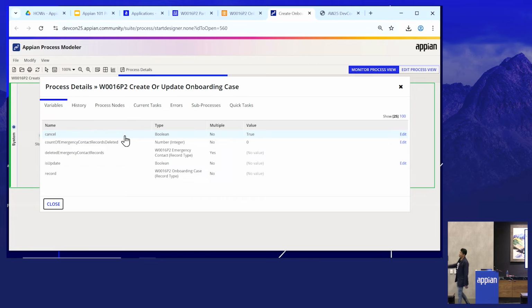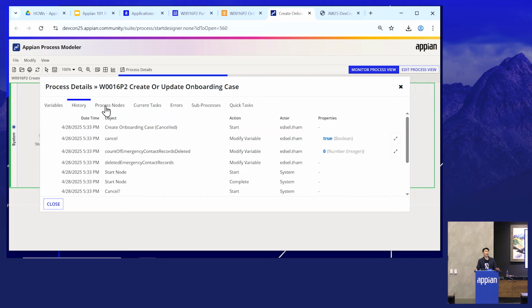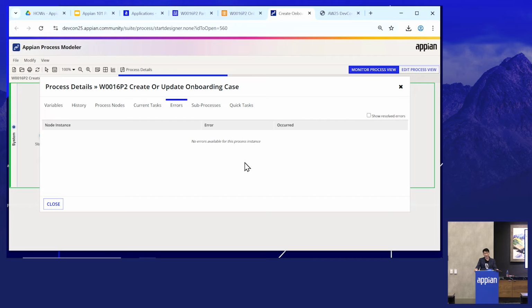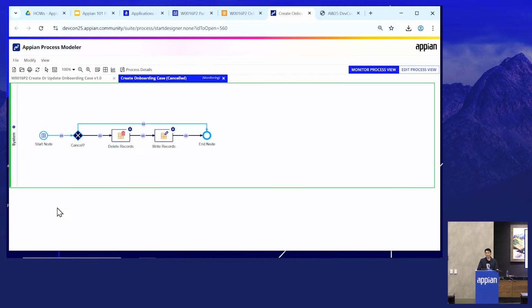In the process details, you can see the instance variables, the history, the process nodes, and also the errors if you have any. So this is how the process model works. If you want to learn more about the process model, we also have a lot of very useful courses in the Appian Academy. Okay, we're going to close this tab for now, everybody.